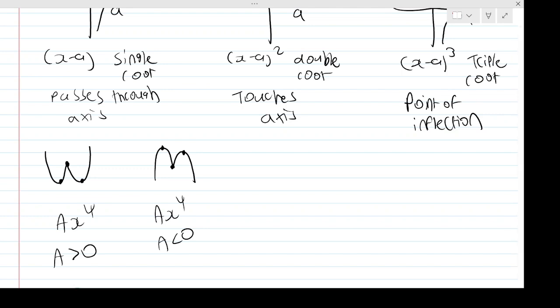Okay. Also, relating to these graphs, and the textbook does talk about this, I thought I'd go over it. But we can also consider what we call the long-term behavior of these graphs, right?